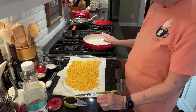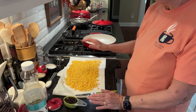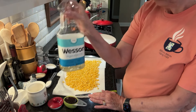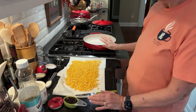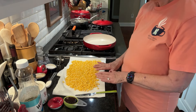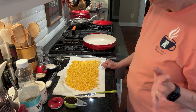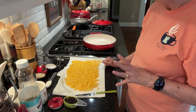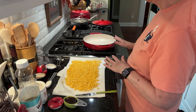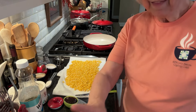I've got two tablespoons of vegetable oil — just regular vegetable oil. I put that in my skillet, and now I'm going to cook this corn. I'm just gonna put it in there and cook it for about eight to ten minutes until it gets a nice char on it. I'll get back with you and let you see how that looks.